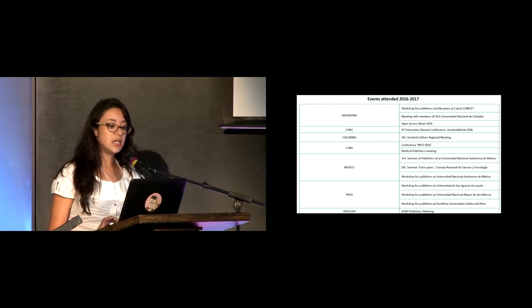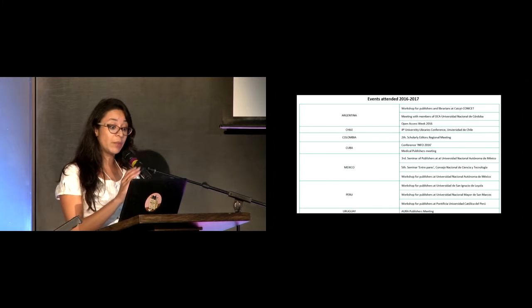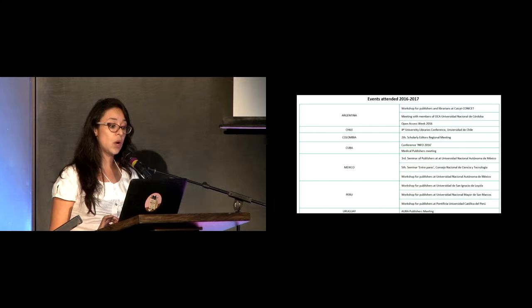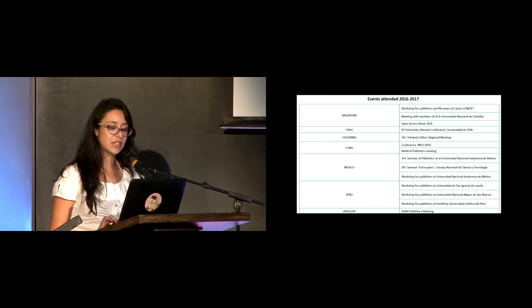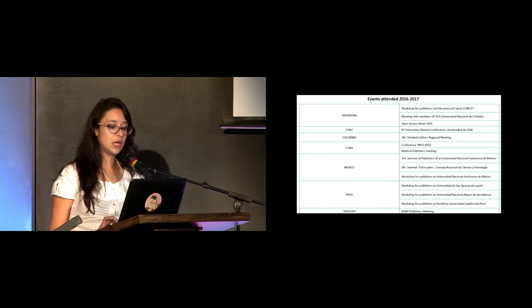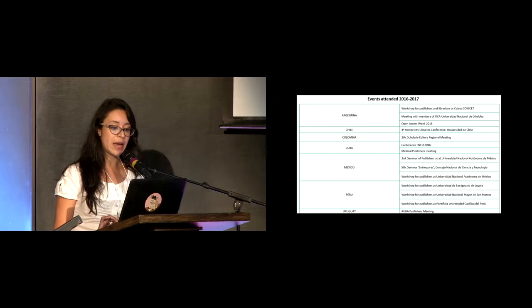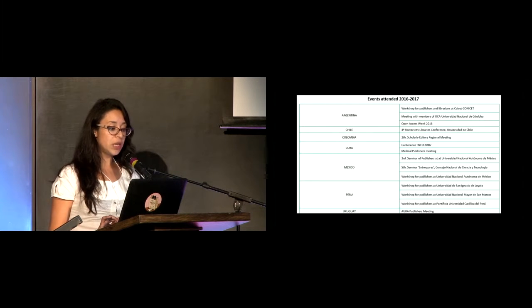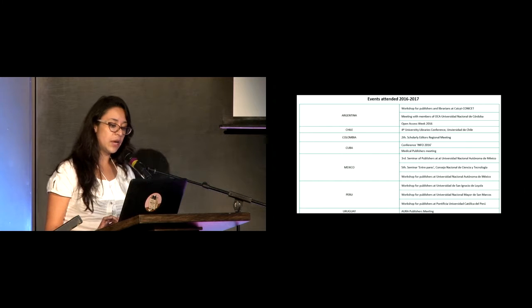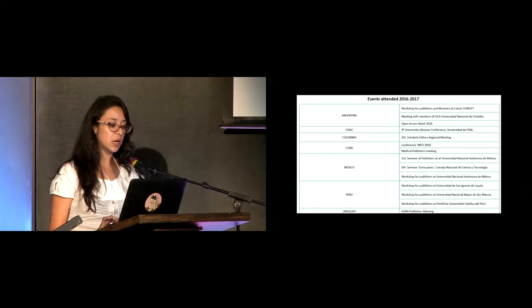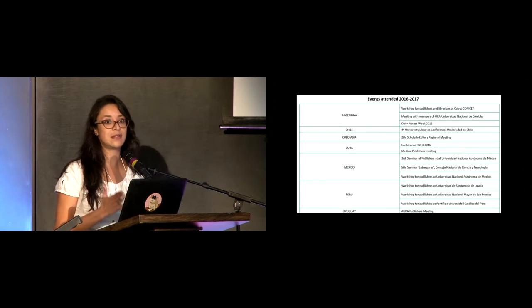DOAJ is aware of the issues that editorial teams face in different contexts, especially in those where journal support is not based on a commercial model, which is the case of Latin America. Through my own experience working with publishers of the region, I have realized that one of the main problems relates to the labor conditions of publishers and their teams — not only in terms of salary or rights, but also in terms of training and technological resources needed to increase the quality of publications. Since in Latin America most journals are published by academic institutions, DOAJ is committed to joining existing collaboration networks and creating new strategies to share recommendations to help publishers do a better job in making their journals attractive channels for their users, which we think is the main purpose of journals.